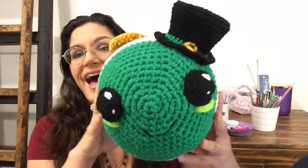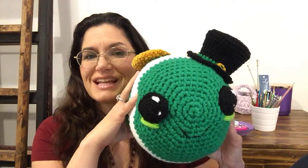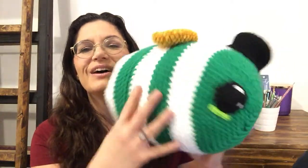I didn't overstuff him. I left him really soft, which was nice because I didn't have to use the entire bag of fiberfill. He's a fiberfill sucker. But I kind of filled him, but he's still squishy, so he'll sit somewhere just nicely. And he's a little pillow, like a little yoga bolster I could use.